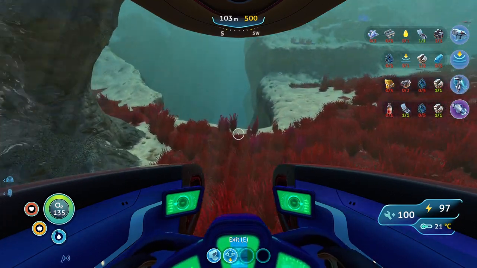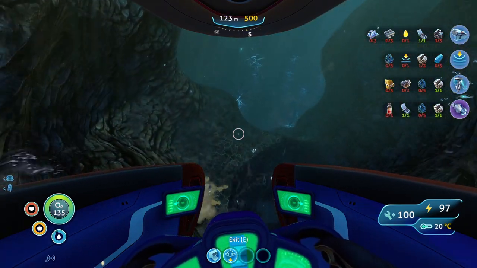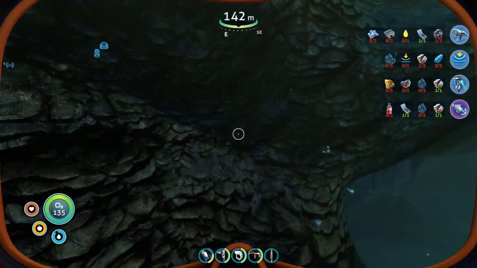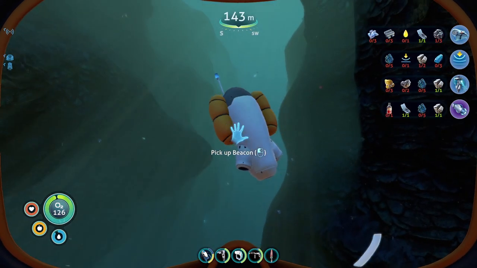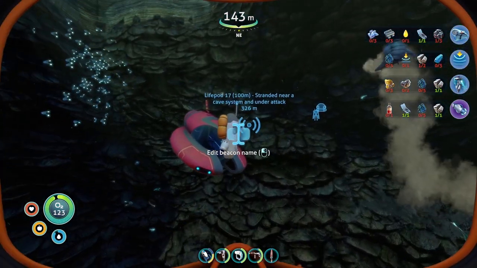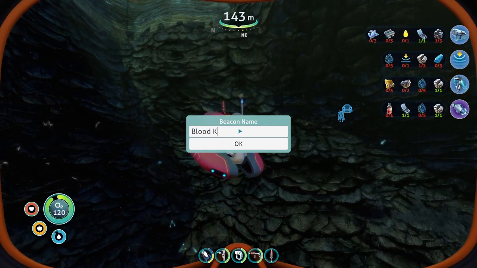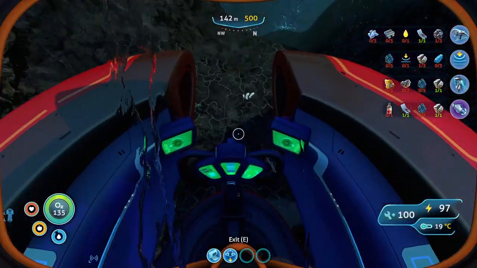Should we set a beacon here? Pretty good idea. Like, right here? Yeah. Horrible creature. So I, like, name it or something? Yeah, you can name it. Whatever. Blood kelp. Sick. Rad.